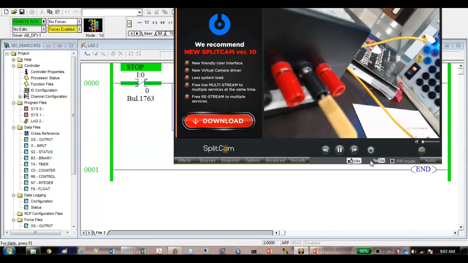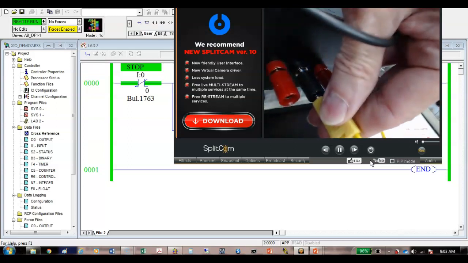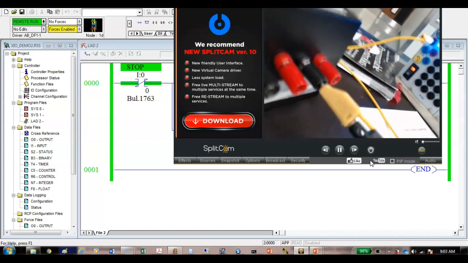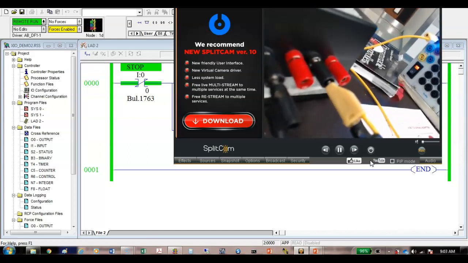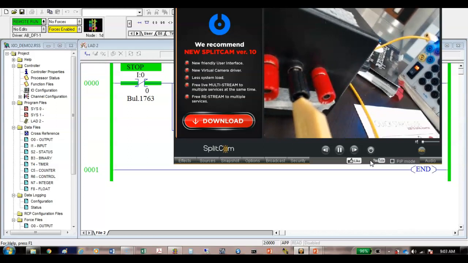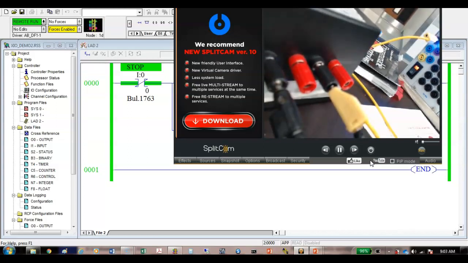Then what I have to do, for every input device that I run, I would come over here and just start jumping this all the way through my electrical circuit. So if I wanted to hook up all these push buttons, I would, but right now all we need is two. Pretty straightforward. Sinking inputs on my PLC, so my input device has to be sourced.